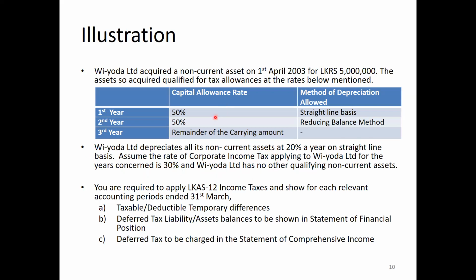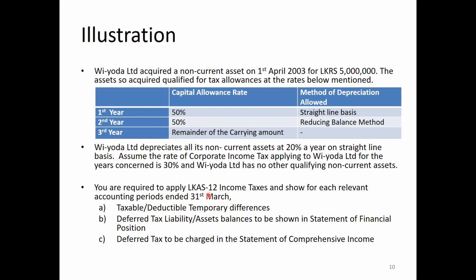So simply, in our words, the accounting provision is that the company depreciates the asset at a 20% rate, but the government says a different rate. So definitely we know that due to these differences, deferred tax will arise. The actual tax and the accounting tax will differ. So we have to make some provisions. It may be in the form of a deferred tax asset or deferred tax liability. So it's based on tax base and carrying amount.